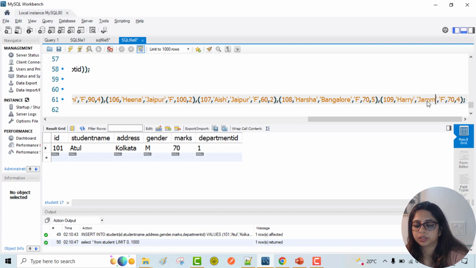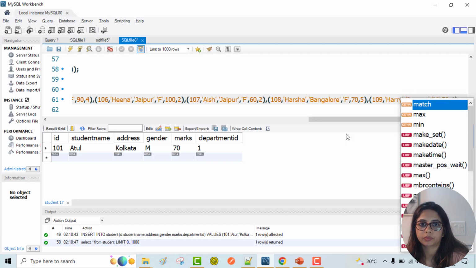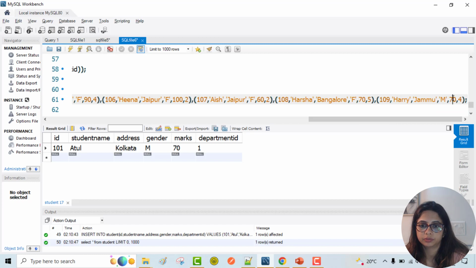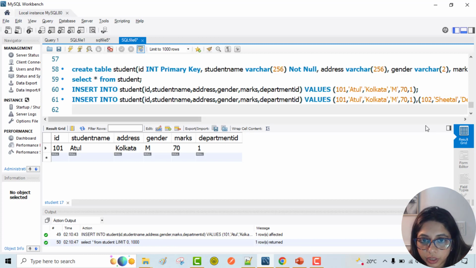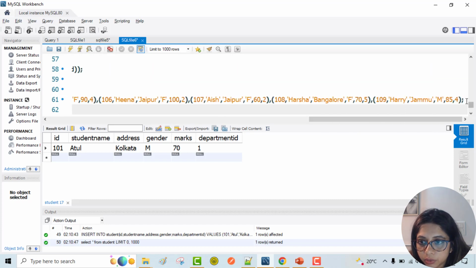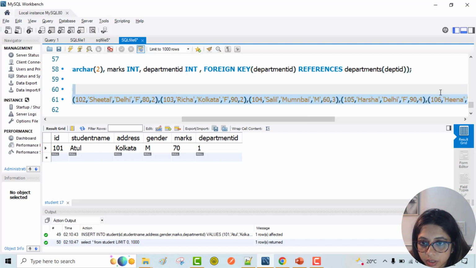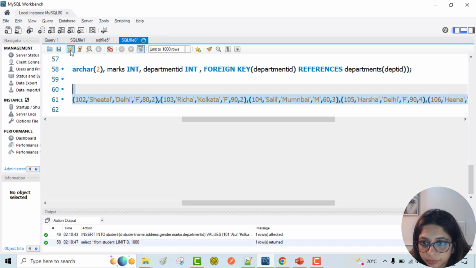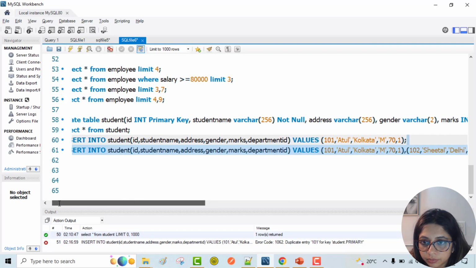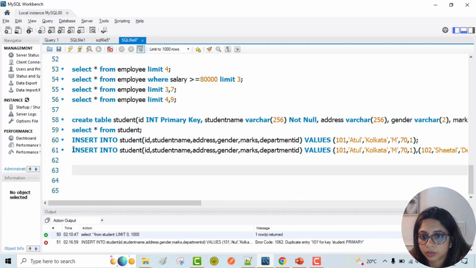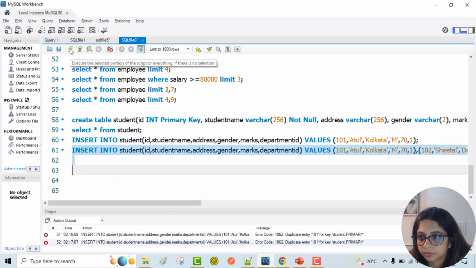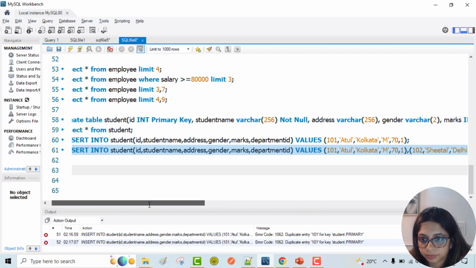We'll just run the query and we'll do a select star and see what is the result. Just a second, there's some error in our query. We'll just check that quickly. So we have this, okay, values are fine, comma, comma, comma. Quickly we'll check if any errors we can see. Okay, so we have a duplicate entry.